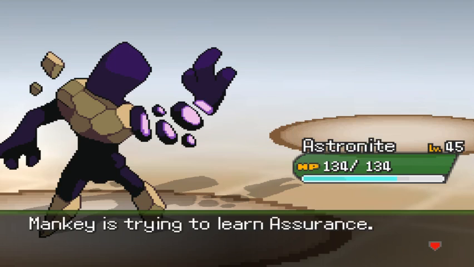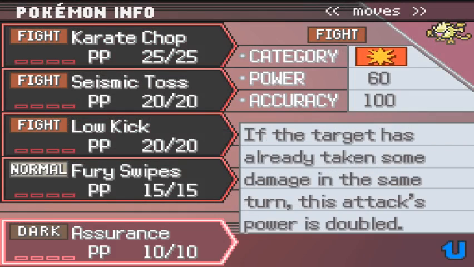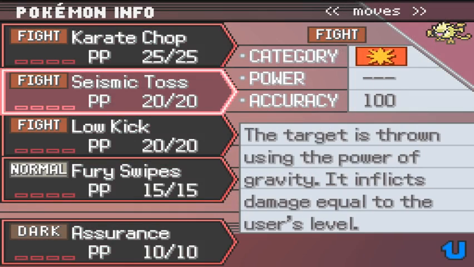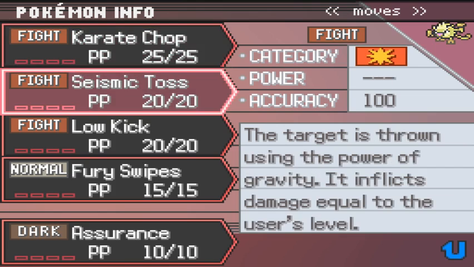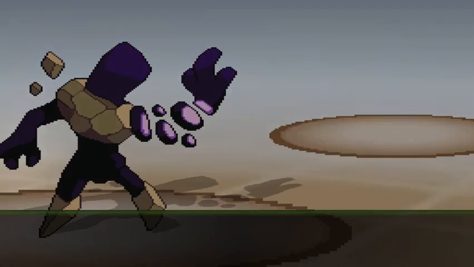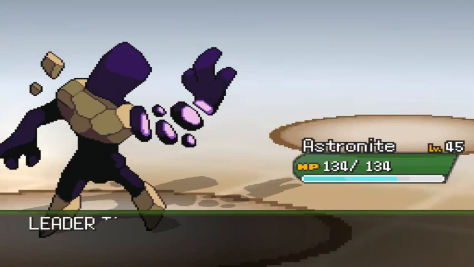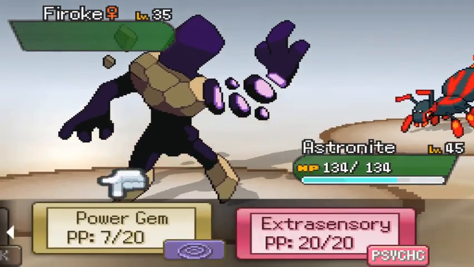Thank you, level 25. What in the world is Assurance? I don't know. If the target has already taken some damage in the same turn, this attack's power is doubled. Okay. The target is thrown using the power of gravity and inflicts damage equal to the user's level. I mean, I guess that's a good move at high levels, but at low levels it's pretty crap. It inflicts greater damage on lower. Okay, I'm just gonna remove Low Kick. Broke. Power Gem.